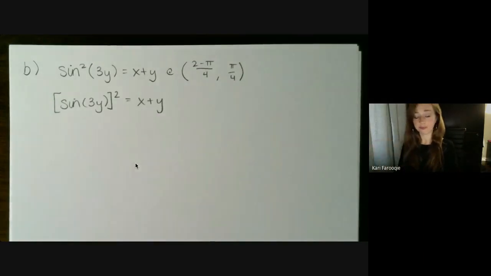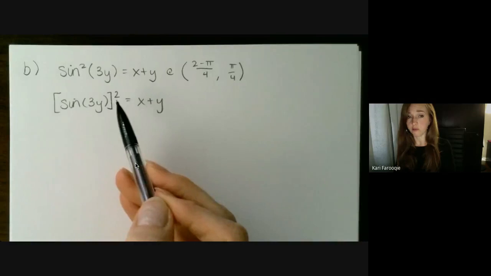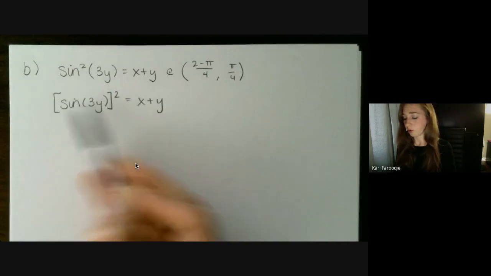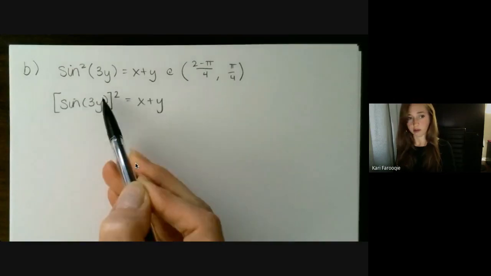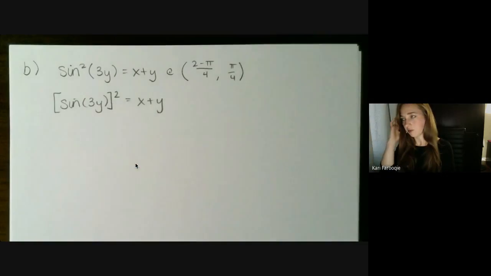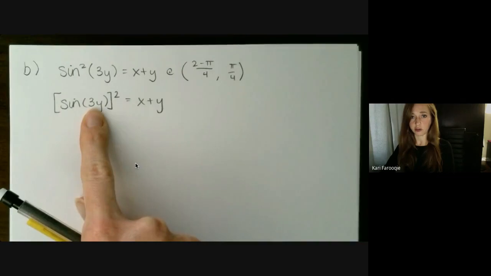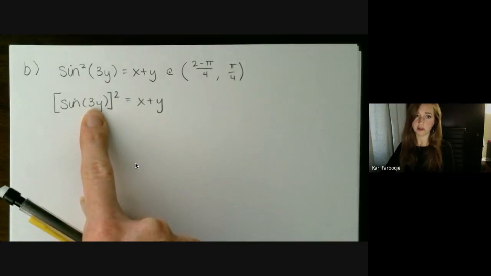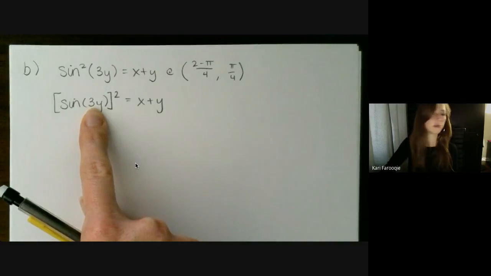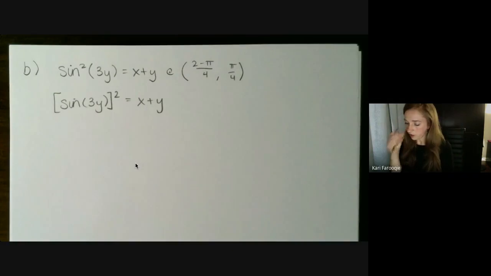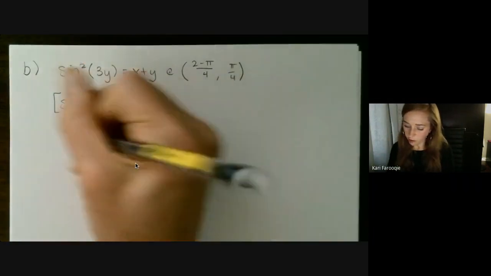Okay, now, again, if you're not quite sure exactly what's in store for you, just start taking a derivative and see where it takes you. But if we're mentally going through what's going to happen here, we're going to use the power rule. We're going to bring the 2 out front. We're going to have an inside function that remains the same, and we're going to decrease the power by 1. And we're going to have to take the derivative of the inside function. Note that the inside function also has an inside function. So this is very much like the example that I did in the office hour. I think it was number 24. Something like that. So start by using the power rule.